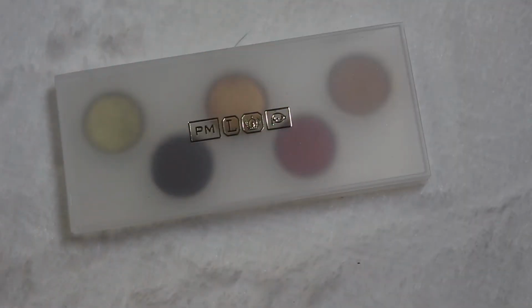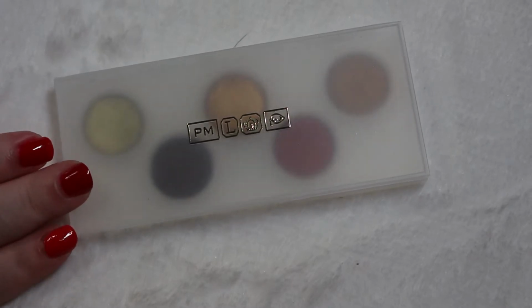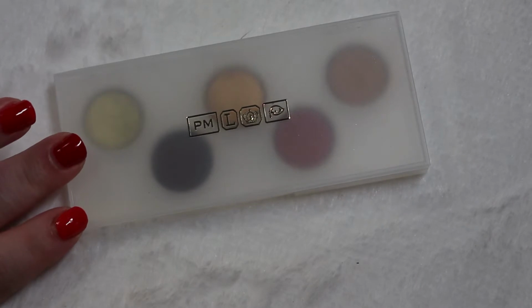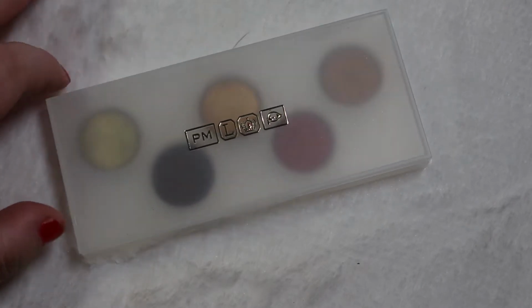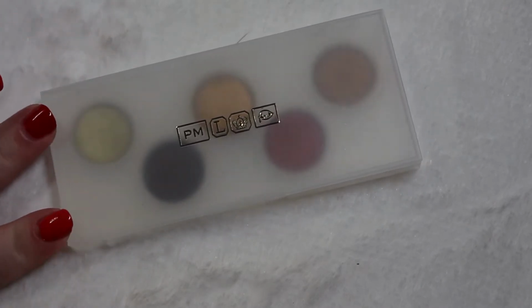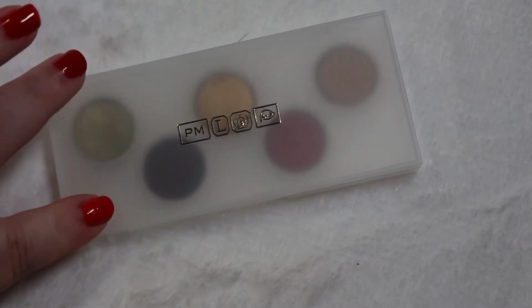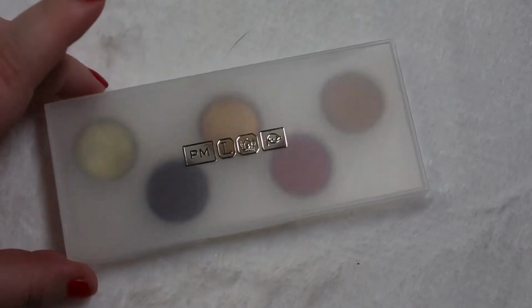I'm Cassie and today, as you can tell, we are going to be talking about this Pat McGrath palette. This is the Pat McGrath Sublime little mini palette. If you want to see the colors that are in here, see some little swatches, and have some general information about this, then just keep watching.